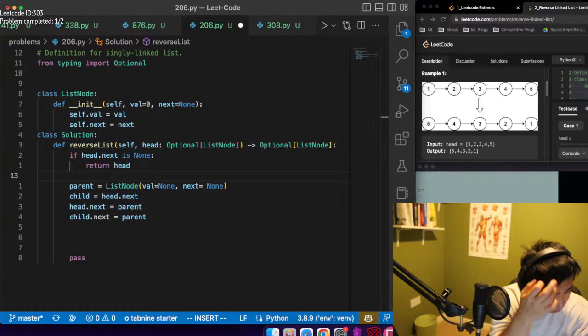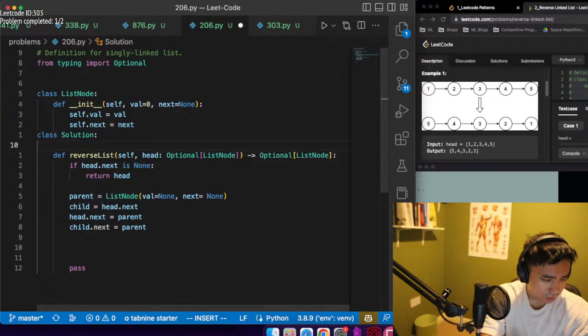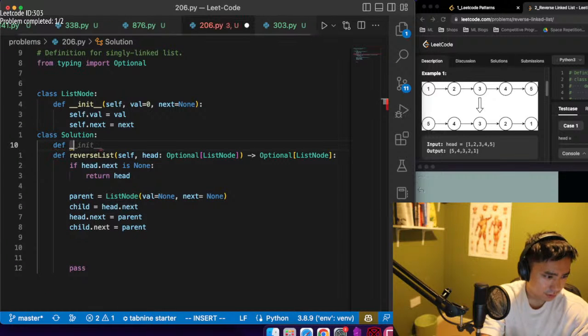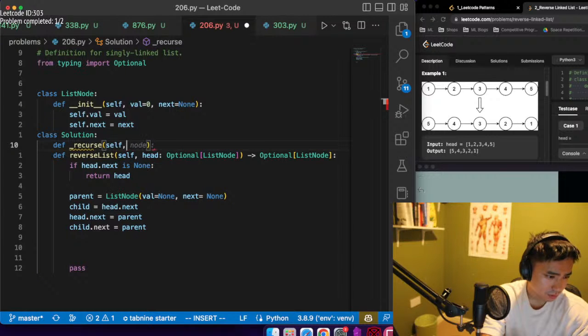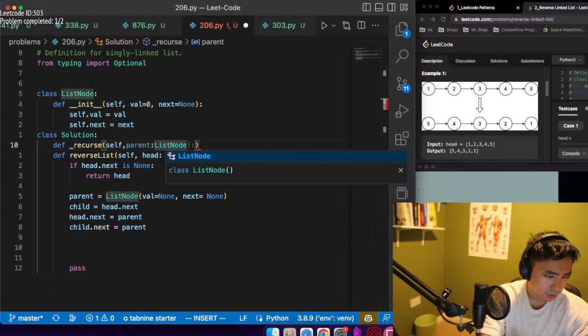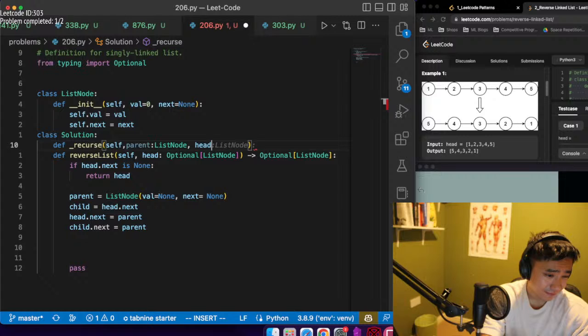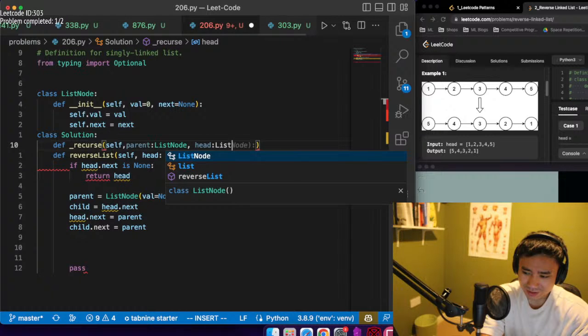All right, let's solve this recursively. So we might have to. I want to name this variable.